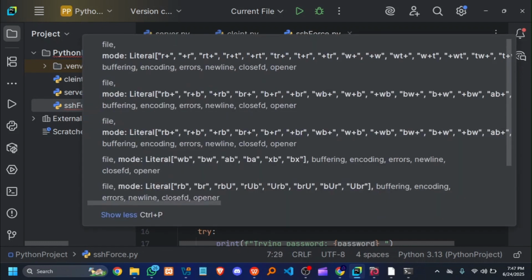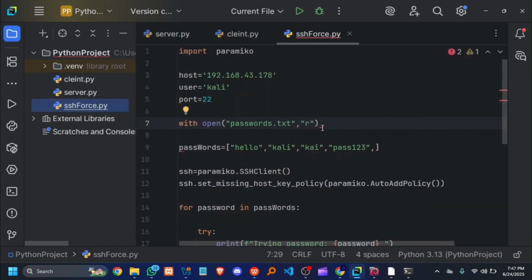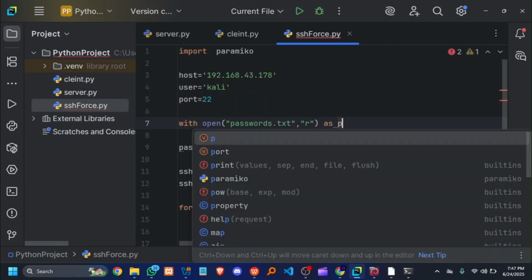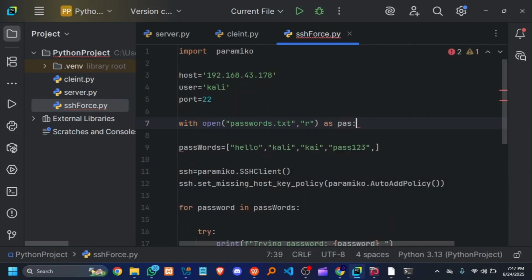We are going to read it, and then we're going to save it as pass, right?